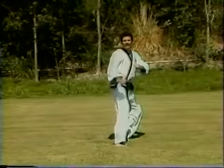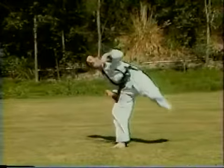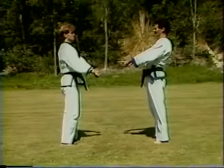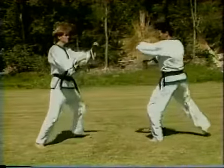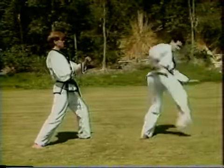Again, keep the arms close to the body as much as possible and follow through with the spinning kick. Working now with a partner. Again, spinning kick.